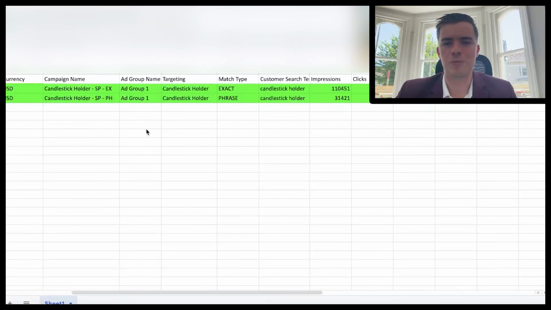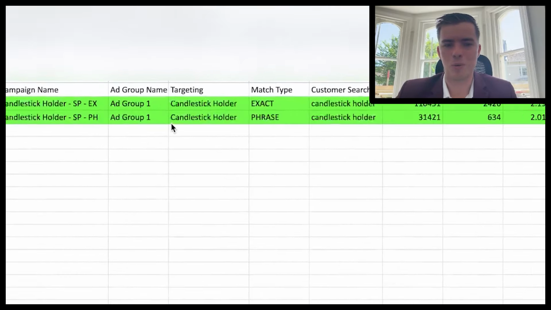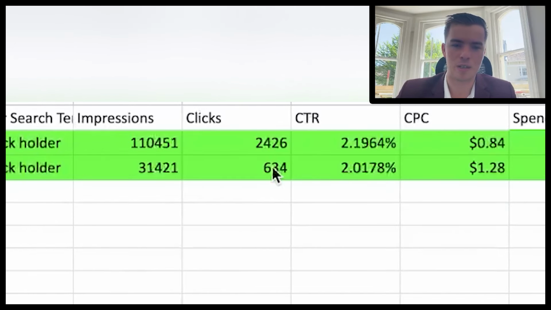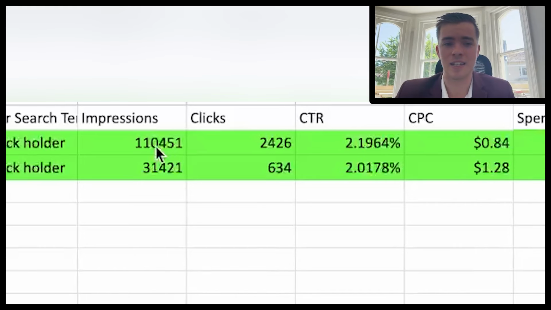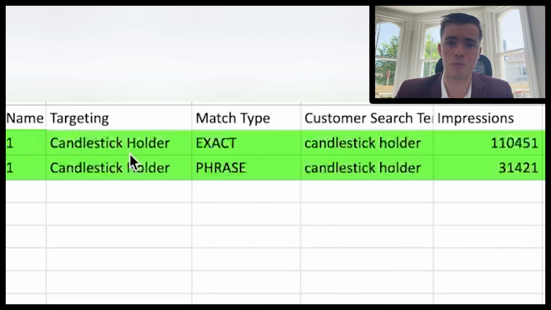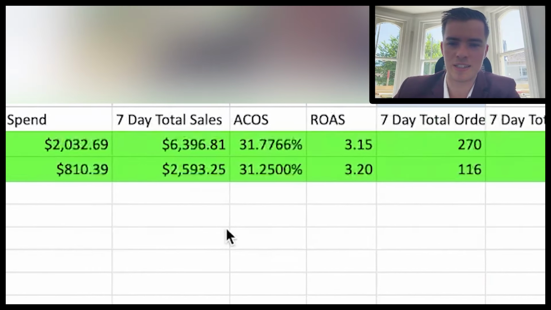So I've got a search term report up here to give you a proper example, and I've changed the search term and the product itself, so I'm protecting the brand when I'm showing you this data. But the clicks data and sales data are all exactly as is, based on two identical search terms being generated in phrase and exact. So it gives you a proper idea on why you should be running both of these match types on the same keyword.